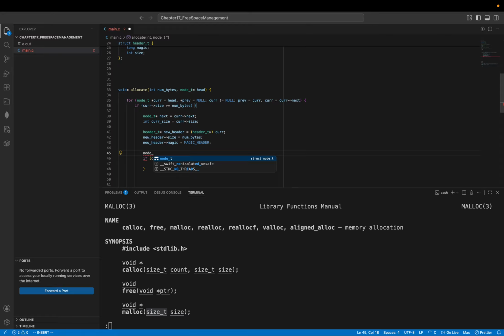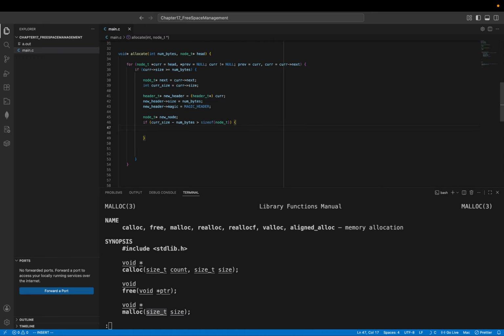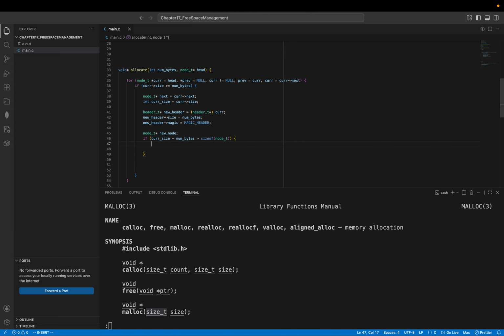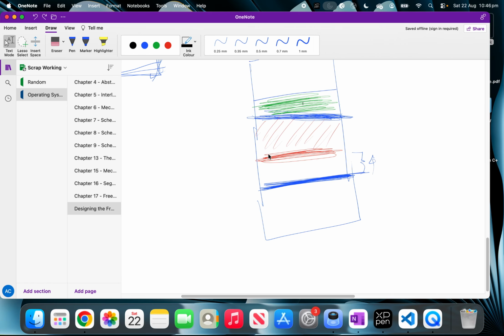Node T star new node. Just malloc, just give the memory for it first. If current size minus numbytes is greater than size of node T, how do I get to the end of the red region?